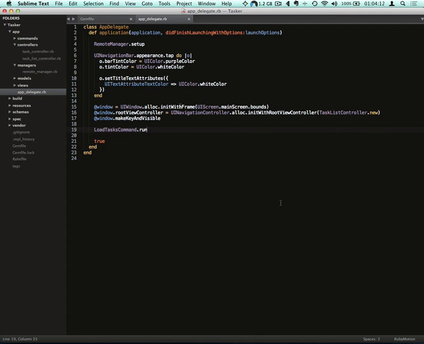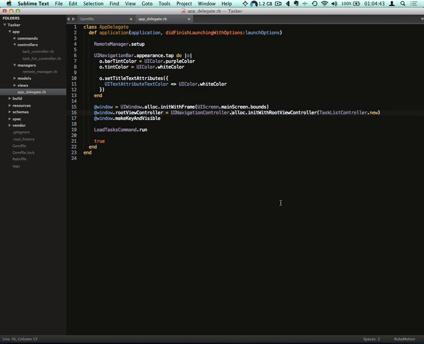Yeah, exactly. So in apps where we don't have a UI navigation controller, is it the UI tab bar controller? Yeah, UI tab bar controller is another one that can manage a couple of view controllers. Right. So does that mean that your app needs to have either one of these two, UI navigation or UI tab bar controller? It doesn't have to. You could just have that tasks controller as the root one.